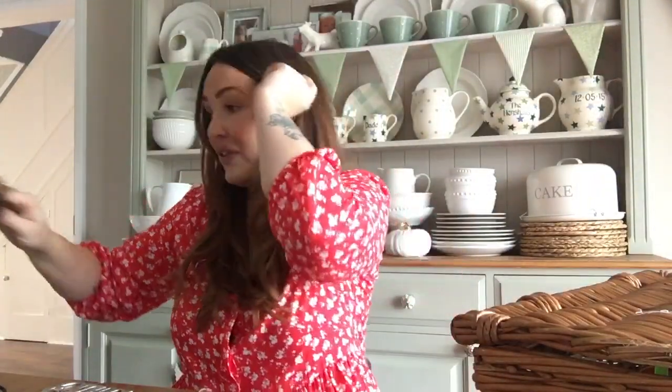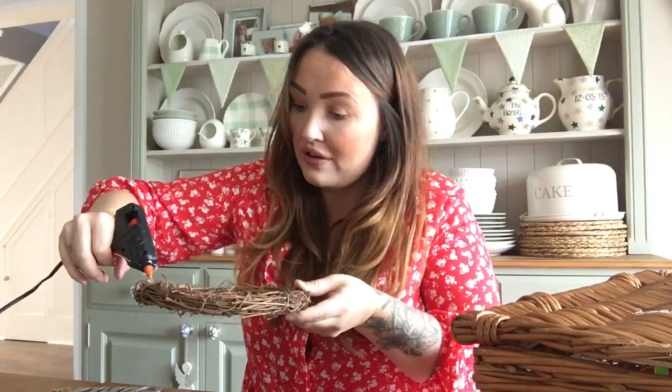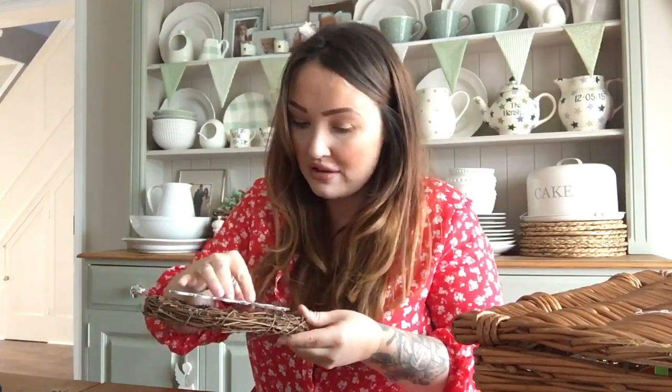And if anyone remembers, they've got these in the pound shop now as well. But I got a pack of two of these for a pound in a place called The Works. And they're like the little willow wreaths. And I thought what these would look cute for is if I stuck on a little bit of hot glue either side of the wreath and stuck on my little peace on earth sign.